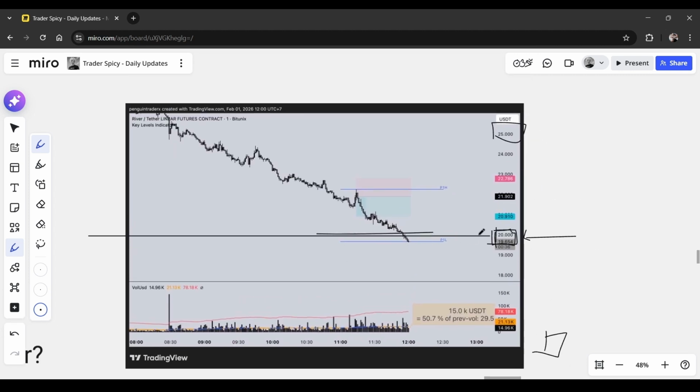These levels often have a whole bunch of limit orders stacked on top of them. And whenever price hits one of those key levels, we can often see a pretty violent reaction to them. So that's the first tip that I would give you. Have your big round numbers marked on the chart. So that's point number one.